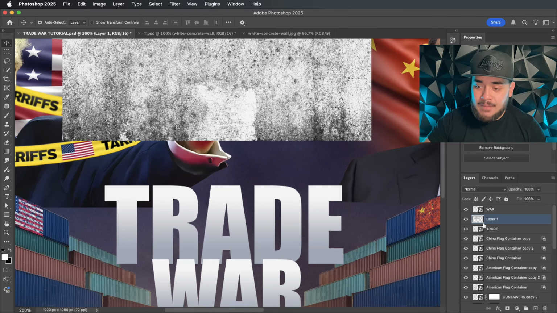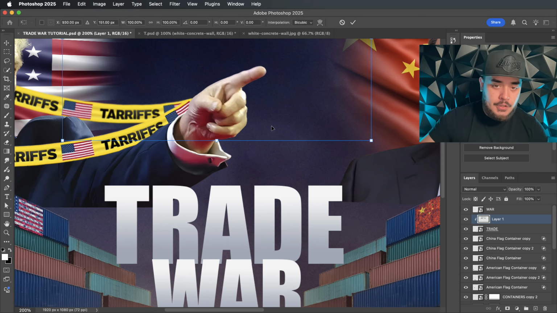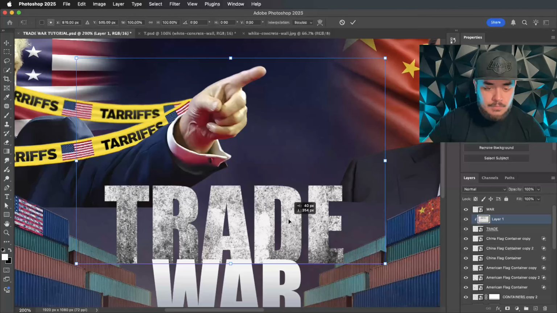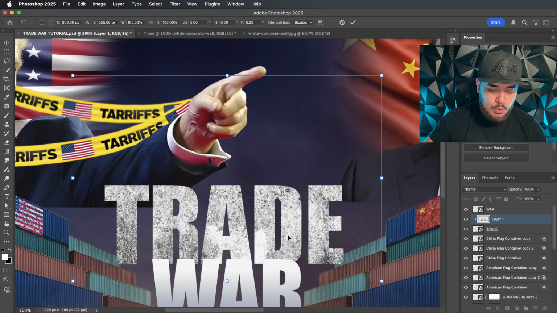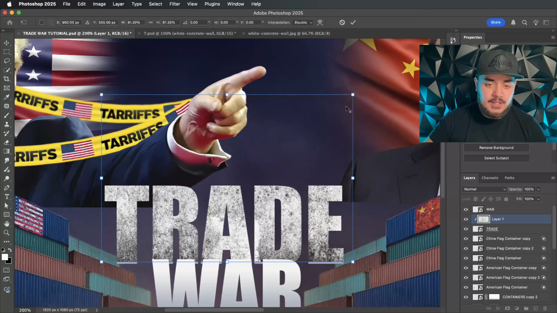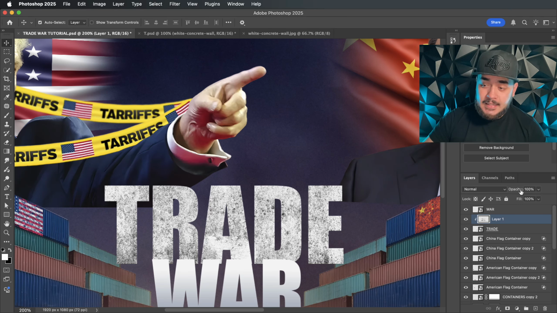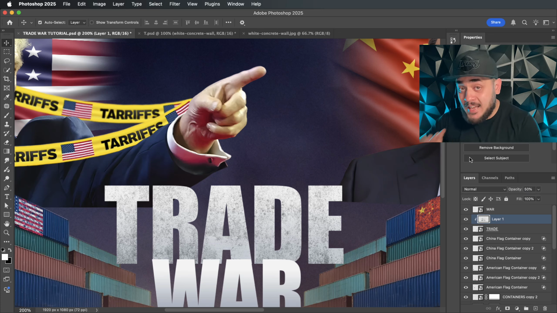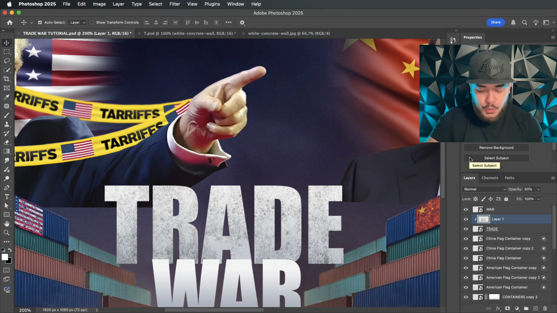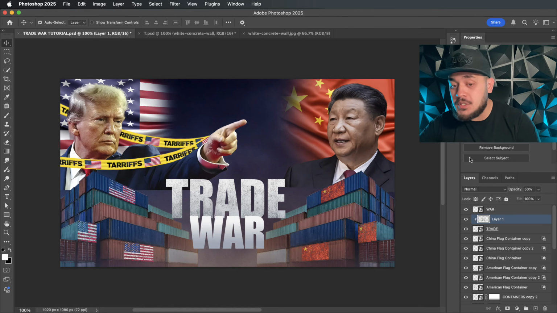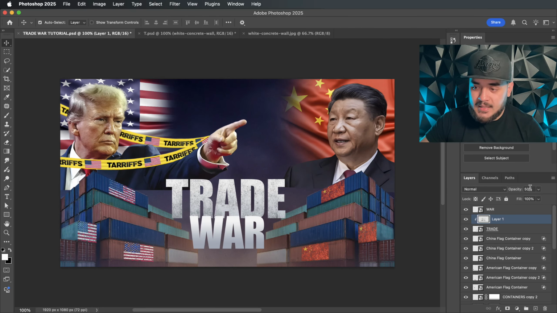And then let's add a clipping mask to this trade layer. So let's hold down Alt or Option and just clip the texture to the trade text. Just go ahead and bring it down to the correct position. So somewhere like here. And just make sure that the texture is visible within the text. Something like this looks pretty good. Let's then go ahead and decrease the opacity to 50%. And this is really personal preference, guys. Depending on how much texture you want to be visible in the text, you can adjust the opacity either up or down. I think we can even take this to 55.